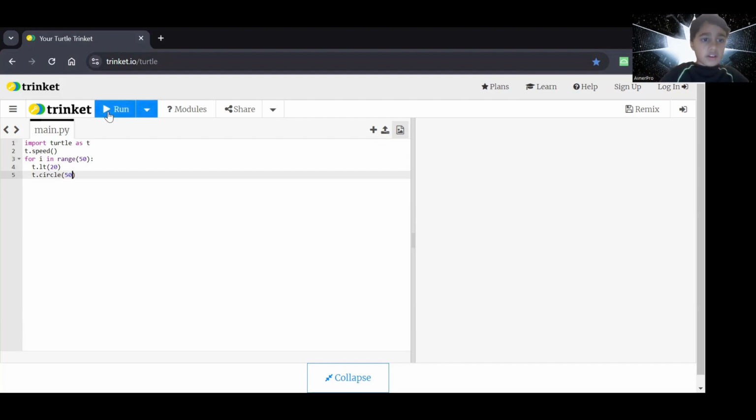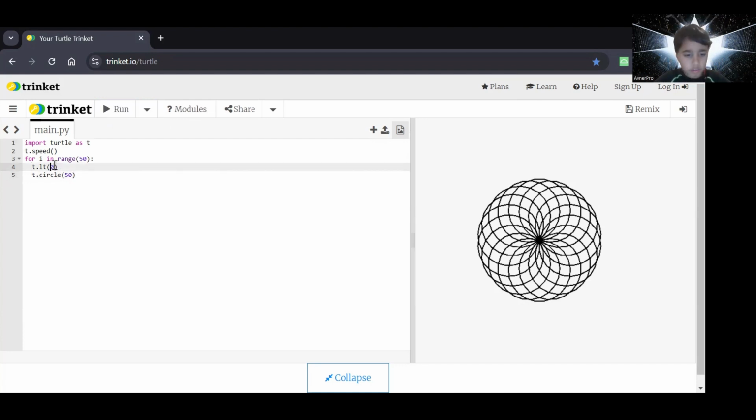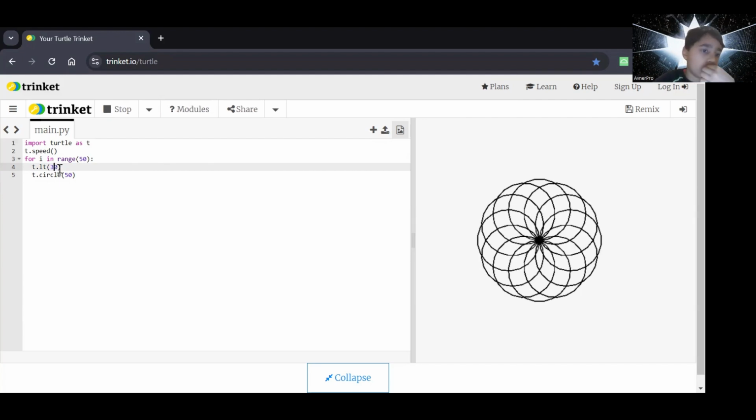So if we now run it, see? Let's try changing the angle. Instead of 20, let's try putting 40. 40 would be a lot. Okay, 30, let's say.